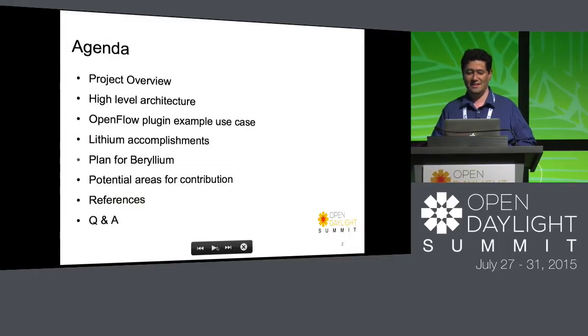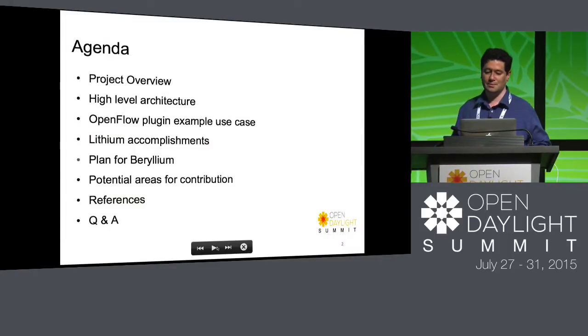Today we'll be going through the project overview, the high-level architecture, an example use case, what we accomplished in the Lithium release, as well as the plan for Beryllium. And then we'll close out with the potential areas for contribution from the community, from all of you, whoever wants. We really welcome that. And the last is references, and then we'll have the Q&A.